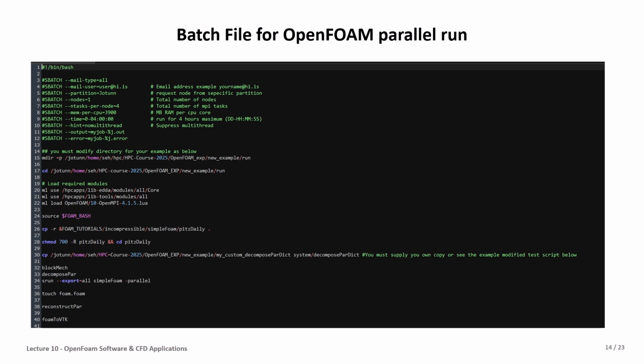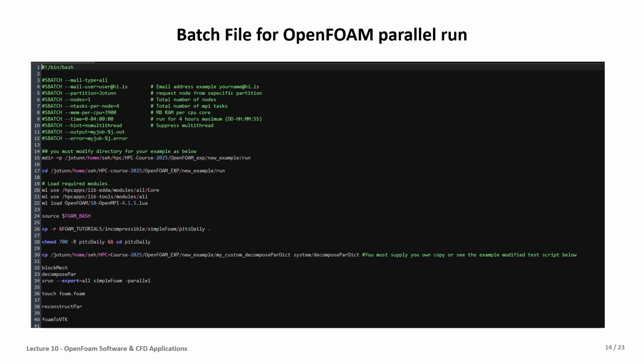You can see the number of nodes. Of course, to see the computation, you can use a different number. Here the node is 1, and you can change it. The tasks per node is also specified as 4. You can change it, of course, which is relevant to the number of MPI tasks. Also, you can change the memory if you think so. The maximum time of the running here is 4. It depends on the queue when you submit the work. And here we specify the file for the output and also for the error.